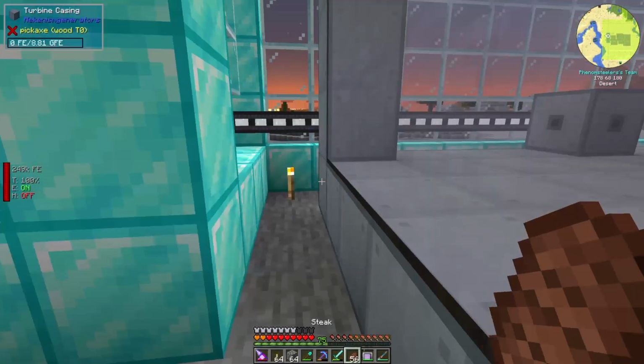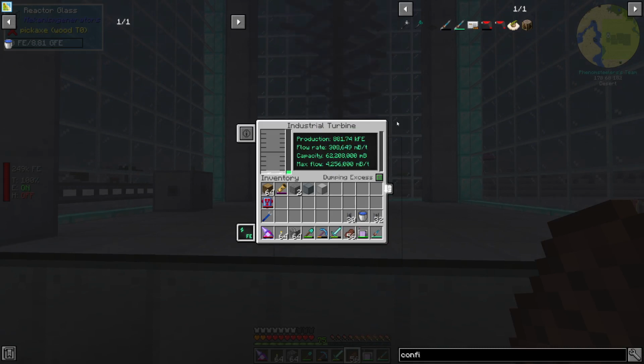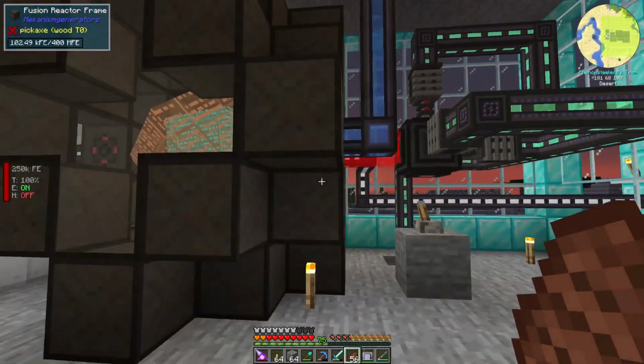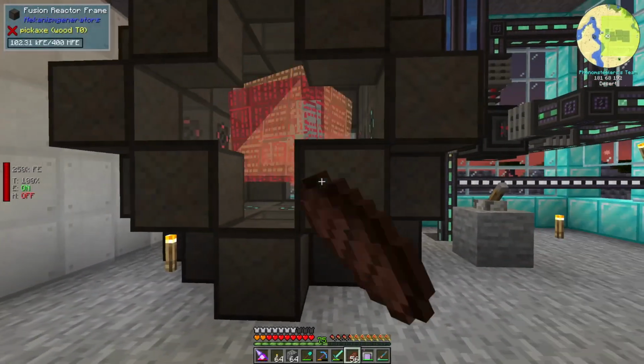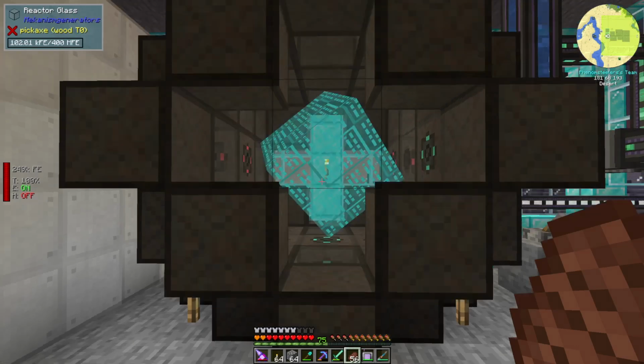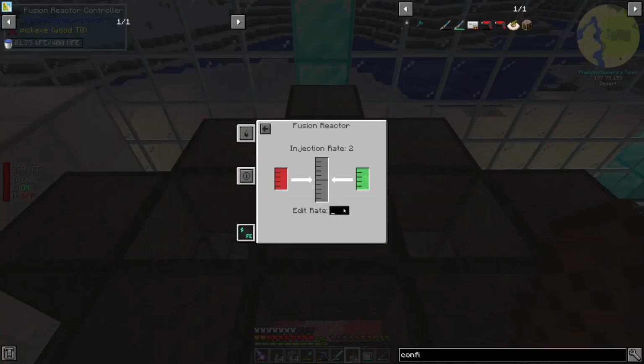So that's cool. So this turbine should be pumping, should be getting some good energy out of it. Right now it's producing 880,000 force energy per tick. Pretty good amount there. Let's go ahead and turn that off because that doesn't need to be on. Maybe that's why I couldn't change the injection rate. I have no idea. Maybe I'm probably wrong about that. It still doesn't want to change, and I'm not... Okay, so it changed there.